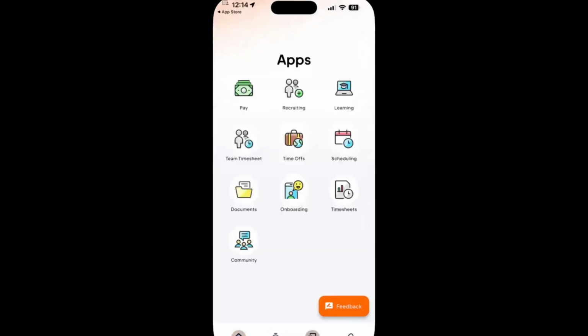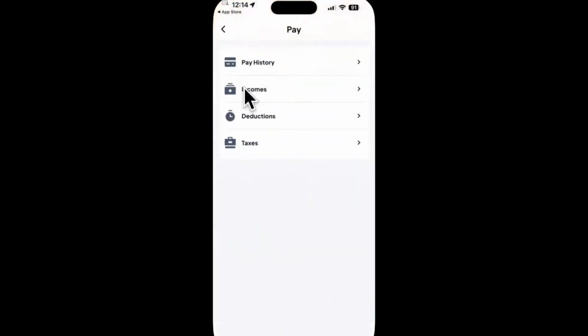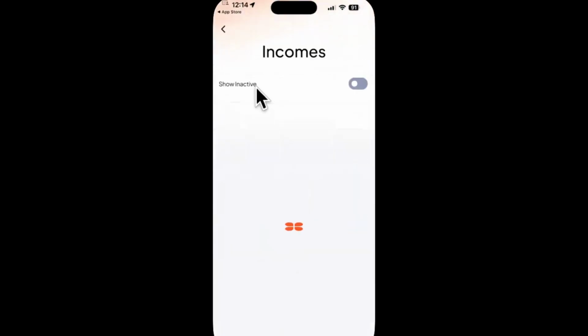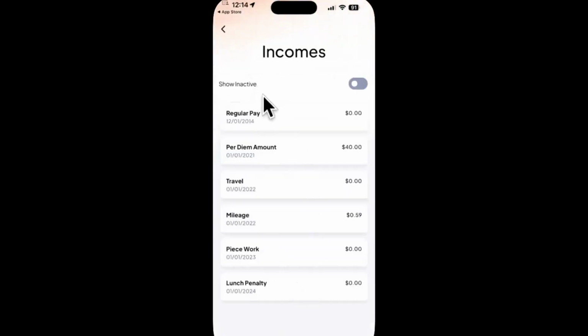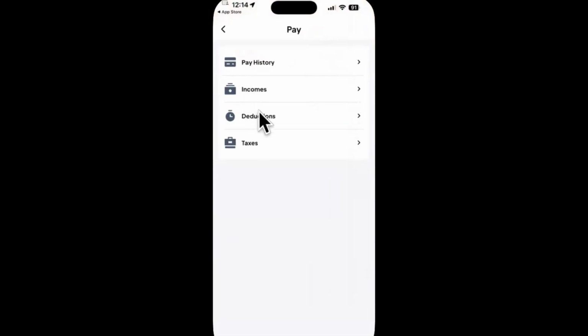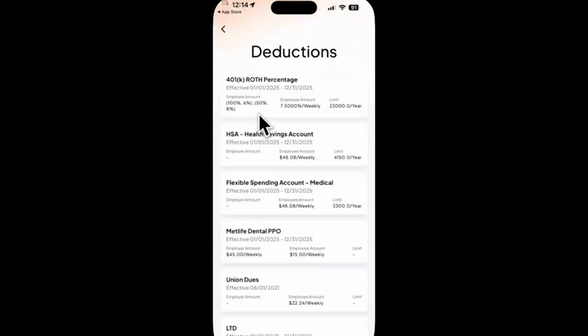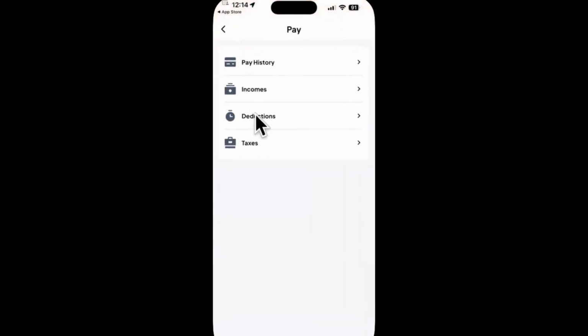Let's look at this folder icon, which is the other apps, that we call them apps, the other part of self-service really that you get to. So we've already looked at pay, but there is more than just pay history. There's incomes, deductions, and taxes. So if I want to see the various income codes that I have, I can see those right here. I can see my inactive ones, my older ones, if I needed to. All right, and of course your deductions. All right, and detail of those deductions. These, of course, are not something that I can change. You're not going to have your employees go in and add an income or remove a deduction or something. So those aren't changeable.